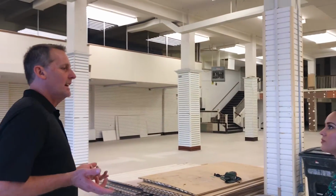JCPenney was the one that erected the building, the original company that built the building, occupied it for almost 100 years, and so I think it's fitting that we keep that name. And that's what most people in the community know this building as, the JCPenney building, and I'm really surprised when I tell people in this community that we're restoring the JCPenney building. Many people, the majority of the people I tell, have stories of coming to the JCPenney when they were younger.